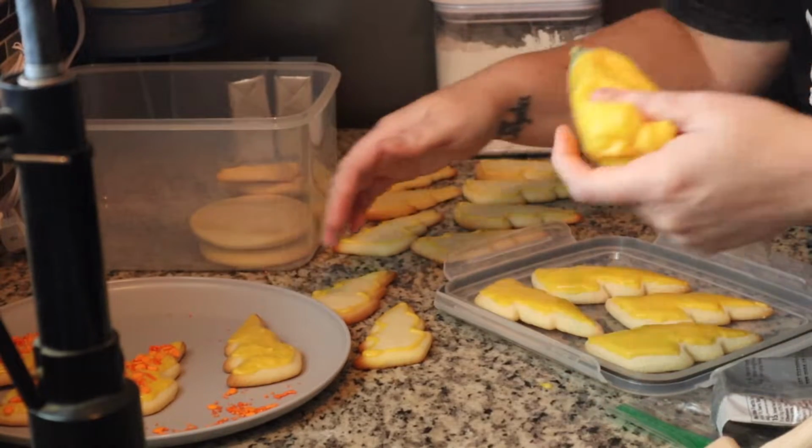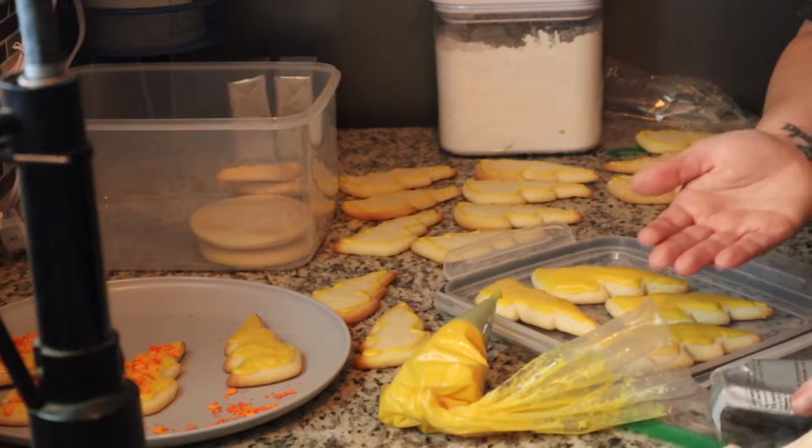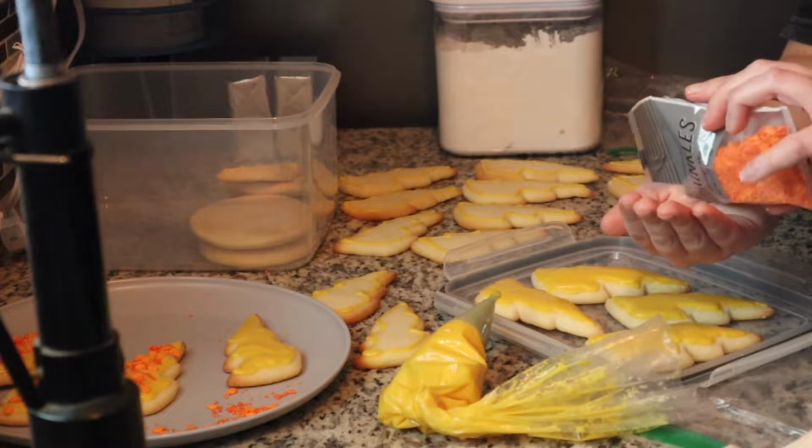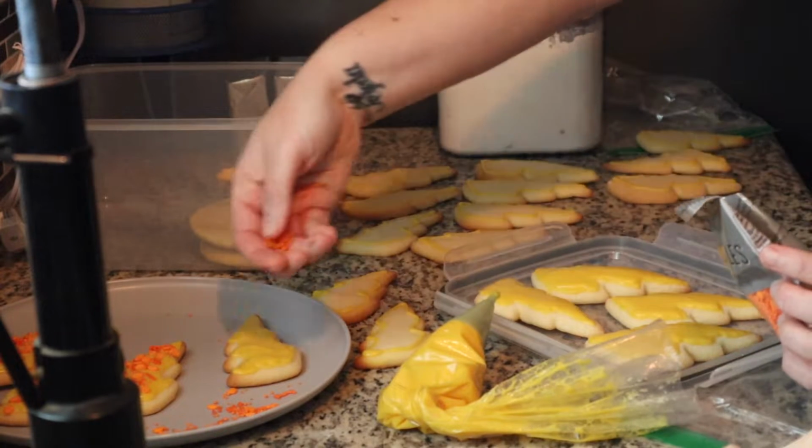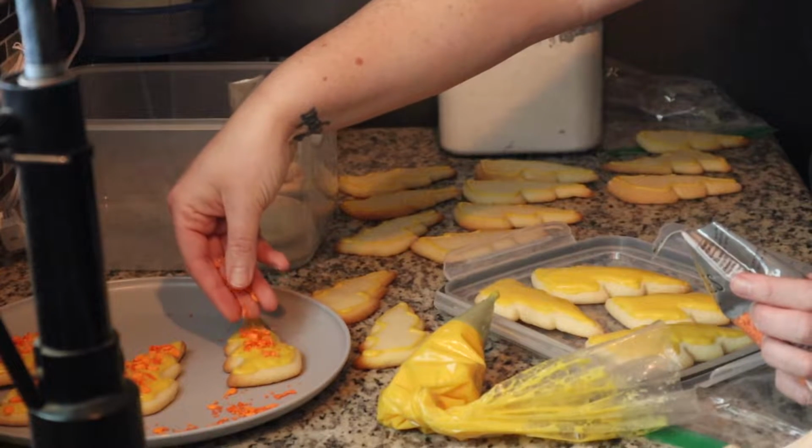Here, and I'll slow a clip down for you. So I went ahead and added the icing to the lightning bolt, and then I'm just gonna put some orange sprinkles on top. No rhyme or reason, just sprinkle them right on top.